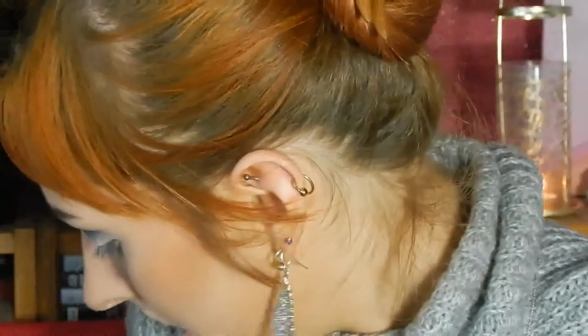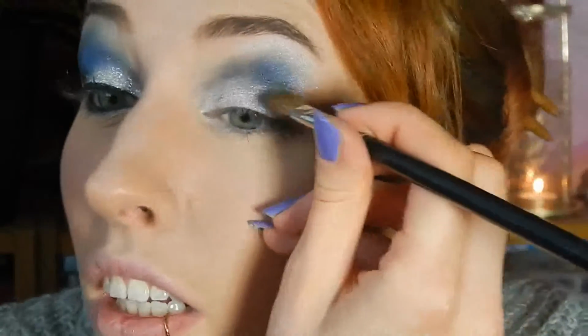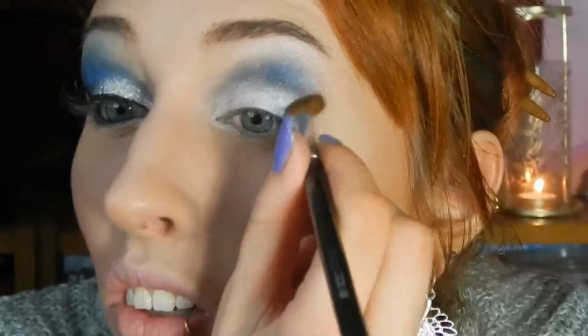And then I'm using the angled brush. I also used it with eyeshadow, so again, I wipe that off and do the same thing, apply it to the brush. You could apply it from the pencil to the eye and then blend it out, but it's more difficult to blend, so I always prefer to do it this way. And just fill in the outer V.